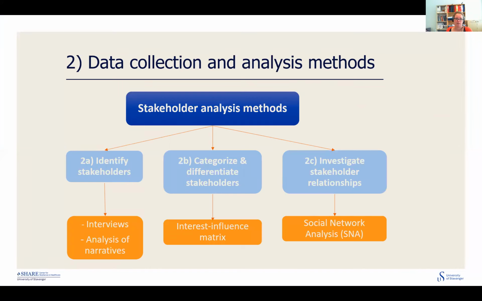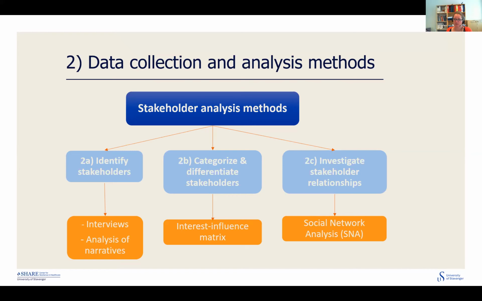As for the data collection and analysis methods in the second phase, sorry, I've tried to give you an overview here of what that looks like, because once the definitions and boundaries have been set, the next phase of the process is the actual application of the stakeholder analysis methods, and those three steps that you see here, 2A, 2B, and 2C.